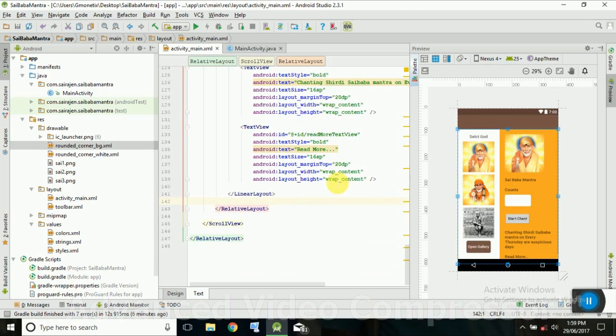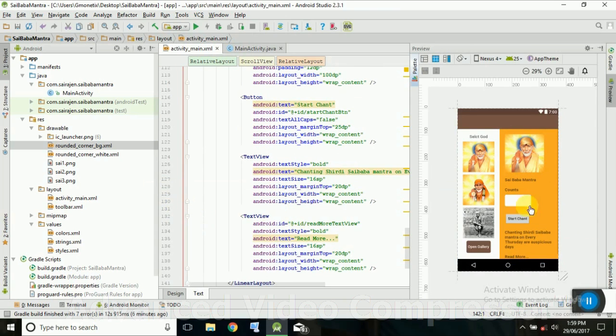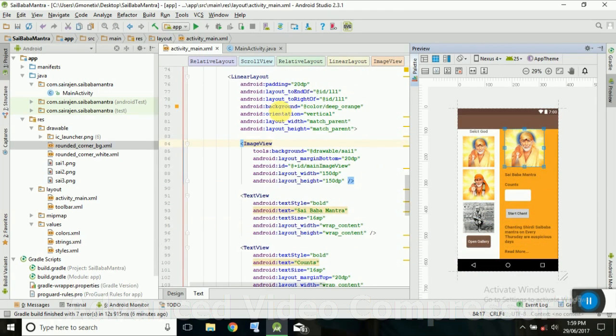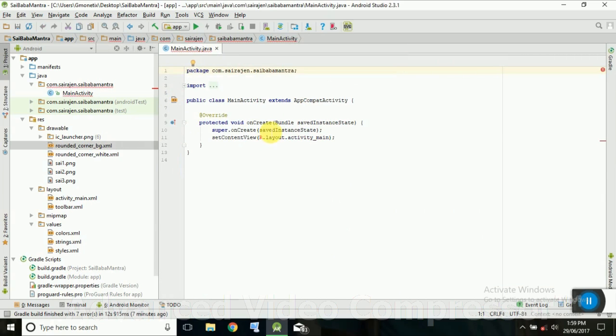Okay, our design is done here, so we can close this. Actually, have we defined the IDs? Okay, everything is done. We can close this, and then we need to rebuild the project. Actually, my laptop is a bit slow, that's why this problem is happening.